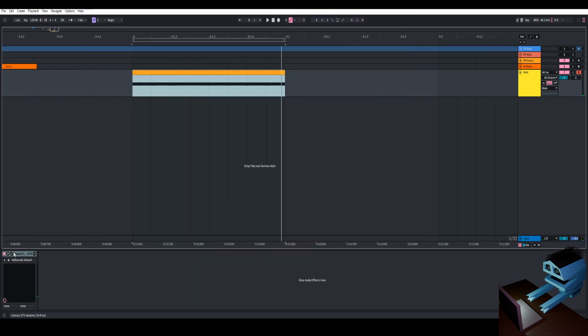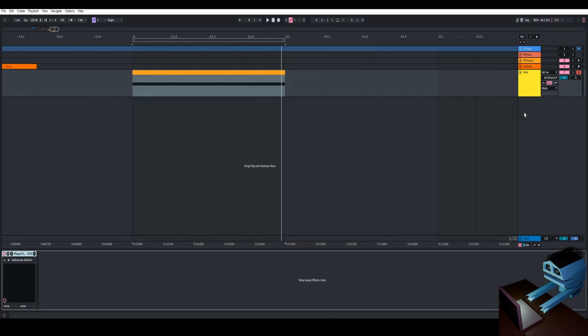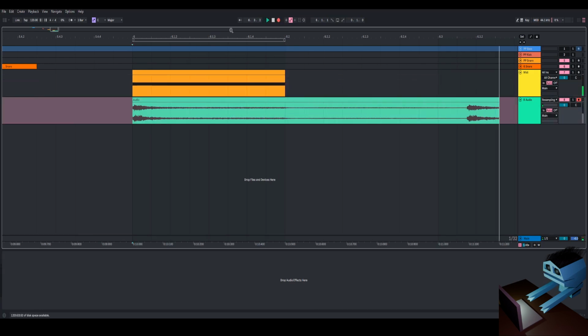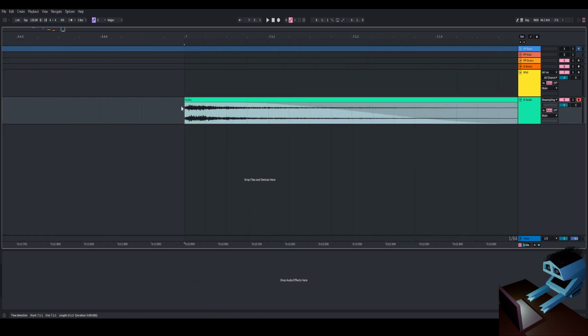Yeah, sweet. So just put a high pass filter on that. And I didn't add any kind of envelope, just because I'm going to record this and then cut the audio sample inside of the clip here with the fades.